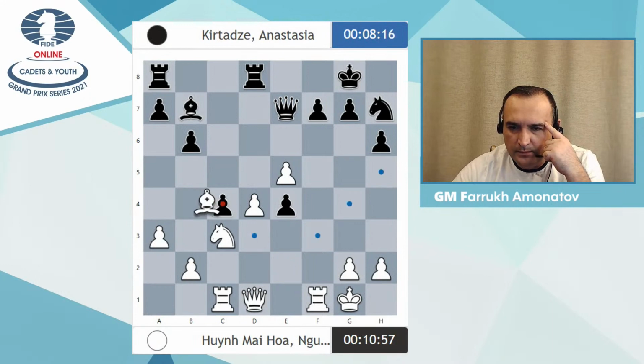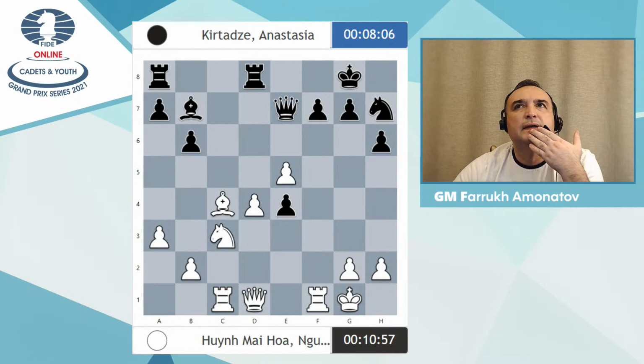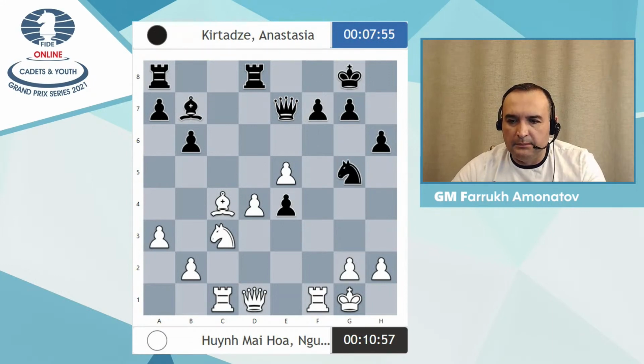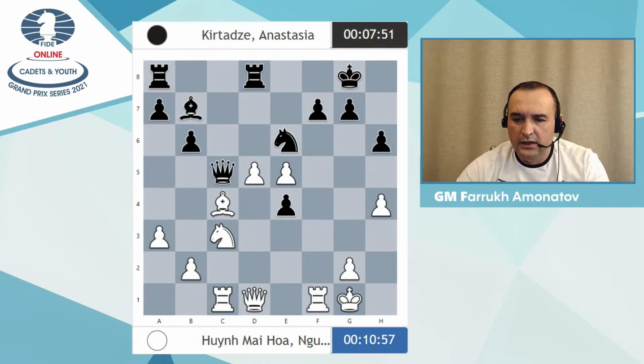Capture, bishop c4, f7 is hanging. Can we make something? Knight g5, h4 maybe, h4 and knight e6. And maybe it's not so bad, because after d5 we have queen c5 check and the bishop will be hanging. Oh, maybe it's a chance for black to play like this. Look, knight g5, and for example, if white simply tries h4, knight e6, and d5 is not possible because queen c5 is coming and black captures on c4, so it's fine.